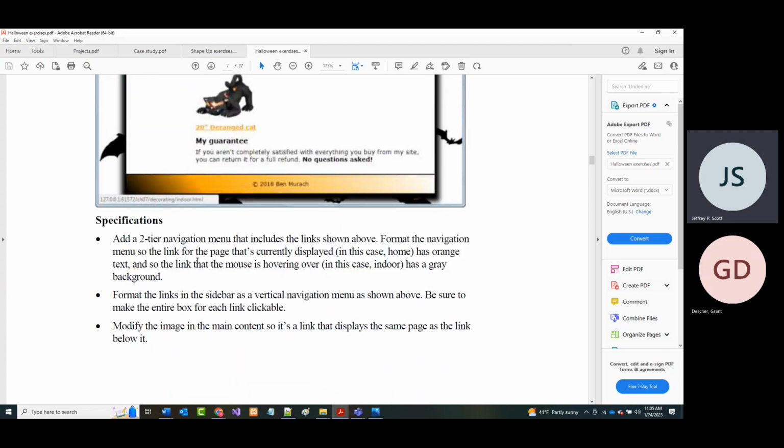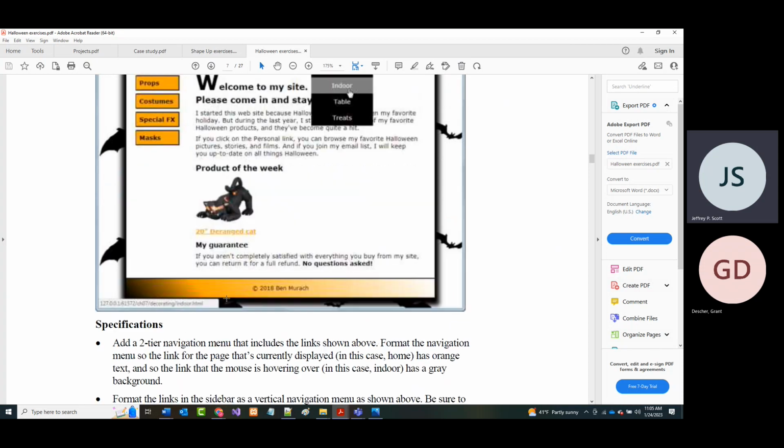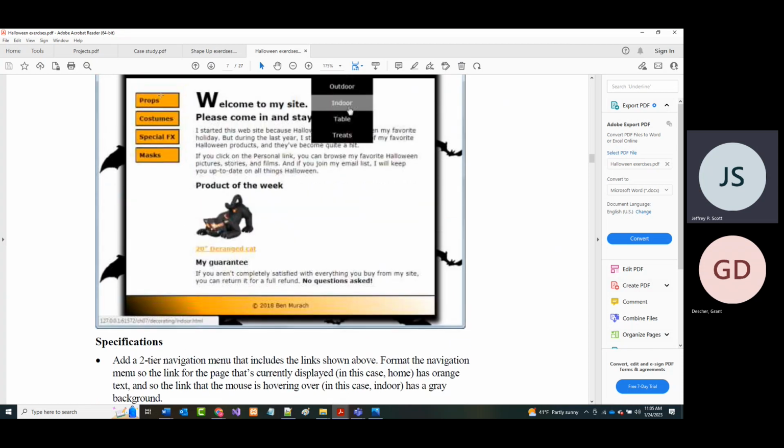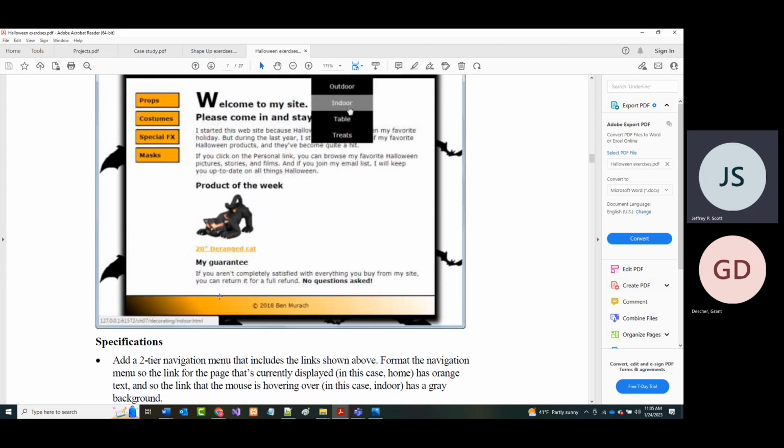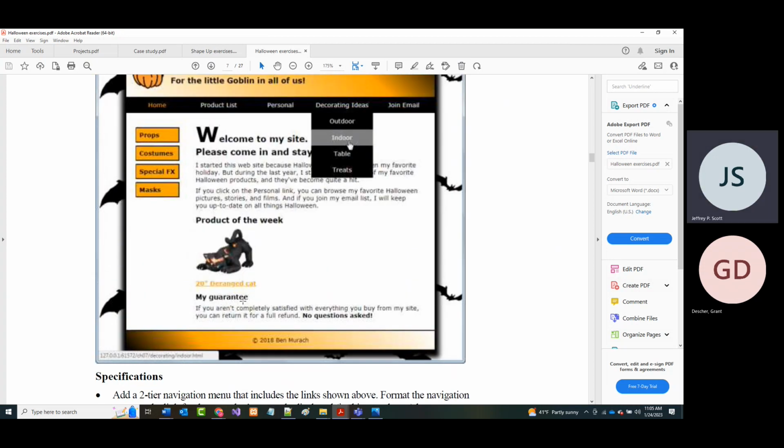And they explain some of what I just said. Format the links. So what are these? These are hyperlinks that they made look like buttons. All right. Not hard to do with CSS. Then modify the image in the main content so that the link displays the same page as the link below it. What does that mean?